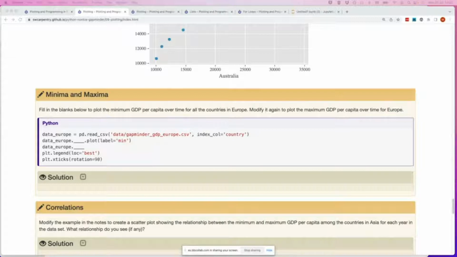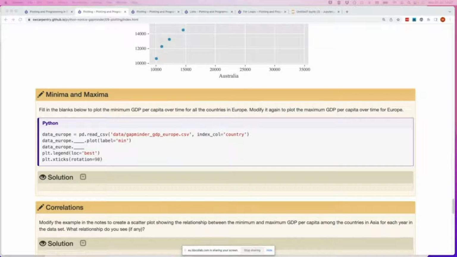Okay. Does anyone have any questions about the Minima and Maxima exercise? It's quite straightforward. You're going to plot the minimum GDP and the maximum, and then you can see how the minimum GDP has changed over time.